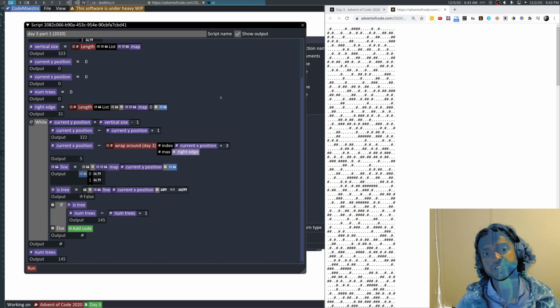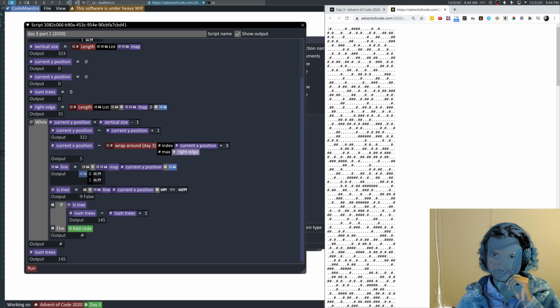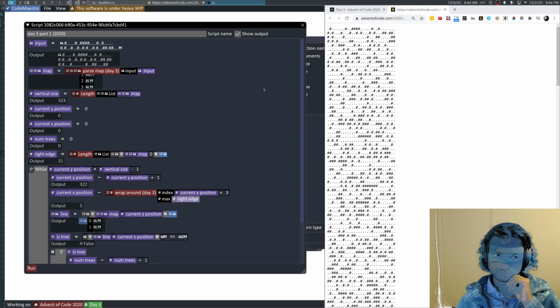Does this need to be right edge -1? What if I only take like the first few lines?